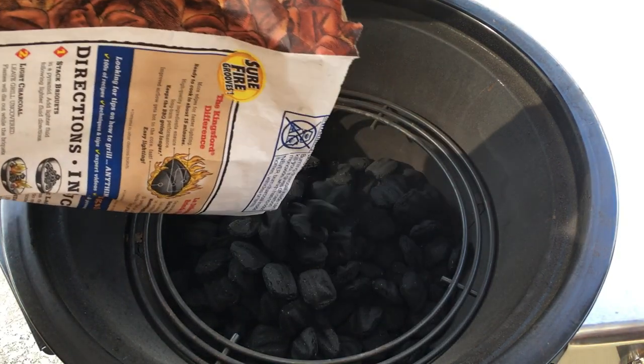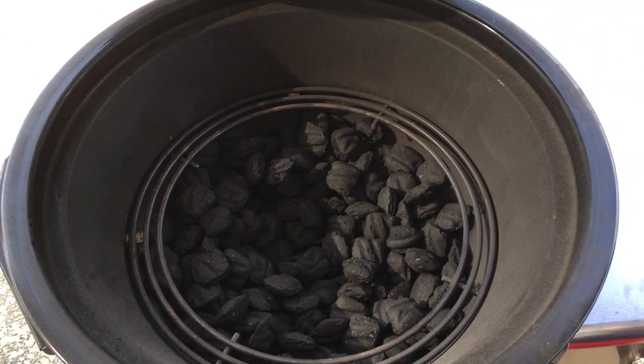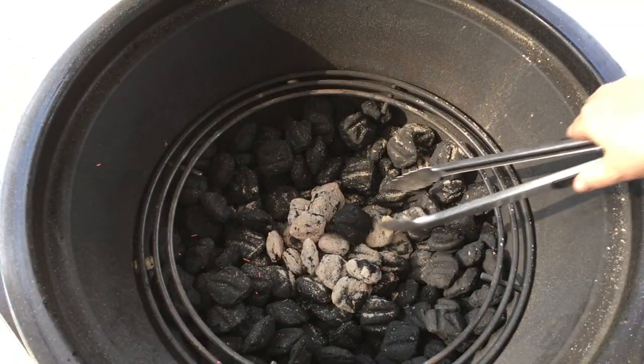Instead of using the Summit's built-in charcoal starter to start the grill, I decided I'm going to use the Minion method. If you're not familiar with the Minion method, it's where you leave a spot in the center of your charcoal pile where you can put 10 to 15 lit briquettes. And this allows you to control the fire and bring it up to temperature slowly.